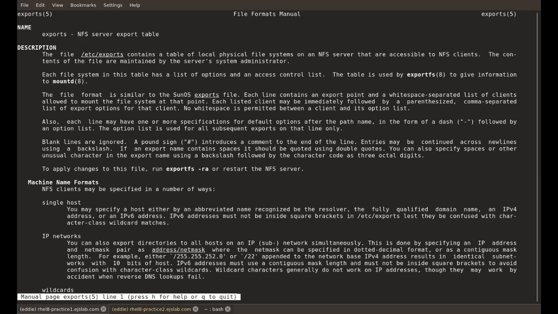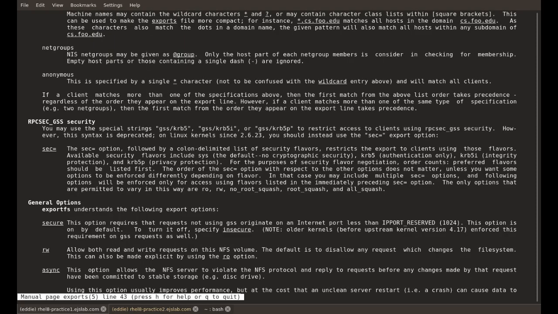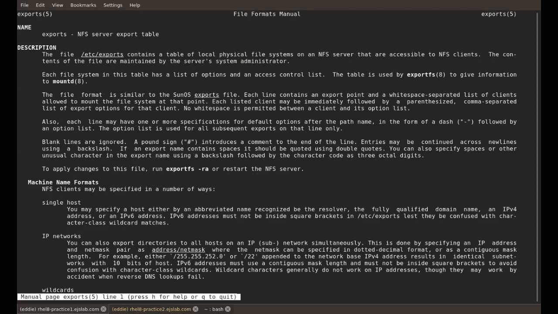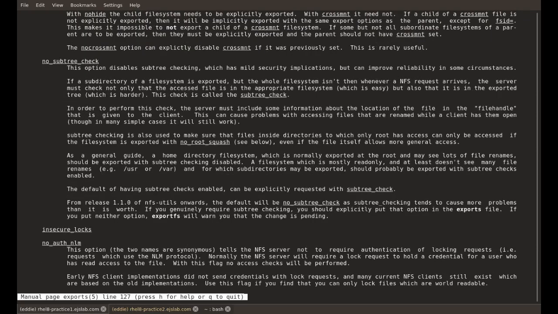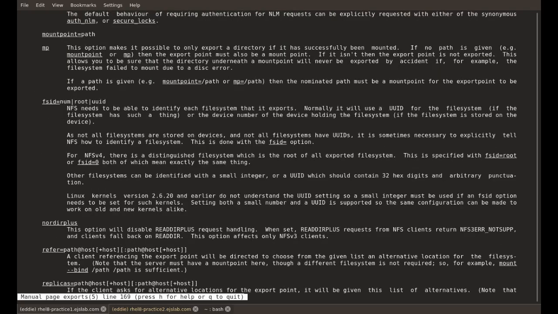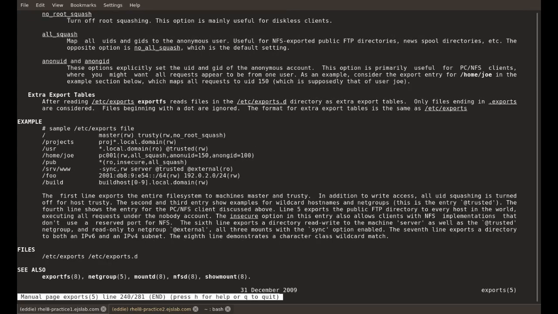The reason why I was looking for that is I couldn't remember if the man page was just going to be exports, but exports 5 should give us an idea of what some of the options are, and may give us an idea of the syntax. So if I happen to be on the exam and just draw a complete total blank and can't remember how to do anything, then this should give us an idea of what to do as far as options that we want to use.